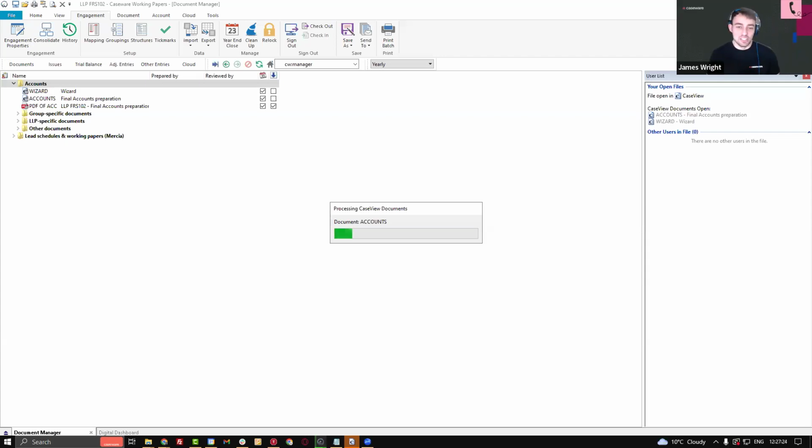It shouldn't let you change any figures there either, so it's not going to push any new information to the accounts. It's just a presentational change on the signatures there. And of course, to display the signatures, we have to complete that completion section, so it's kind of a catch-22 there. But yes, you are able to make a change to the signatory section there. It's kind of an exception, not the rule.